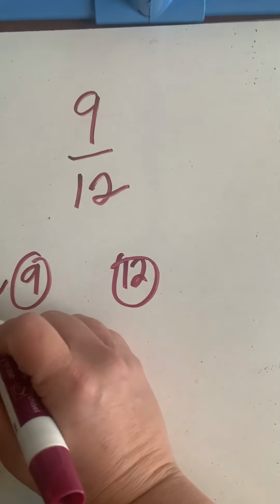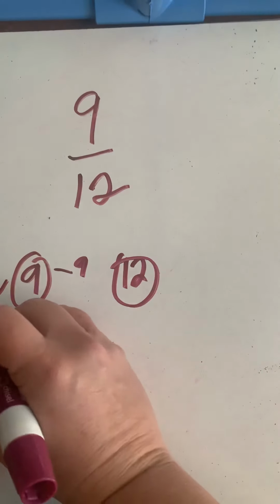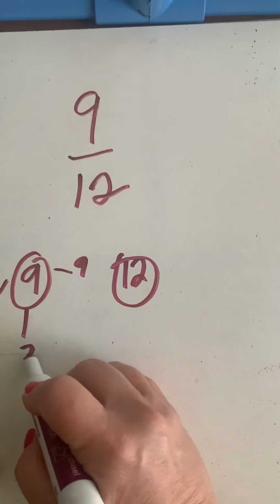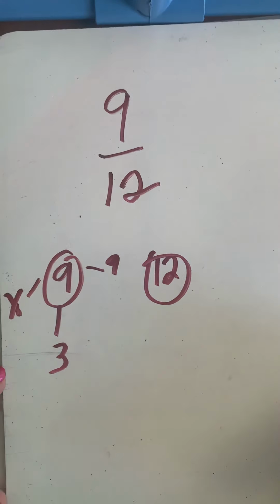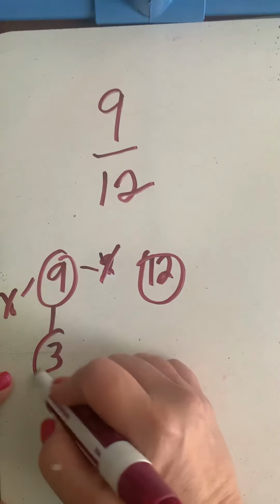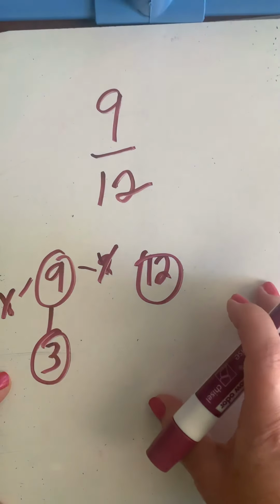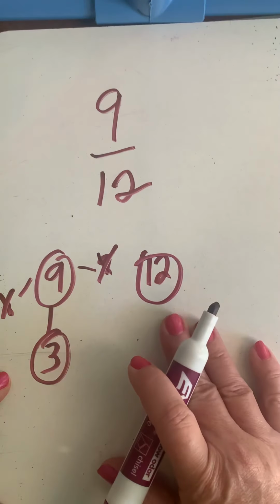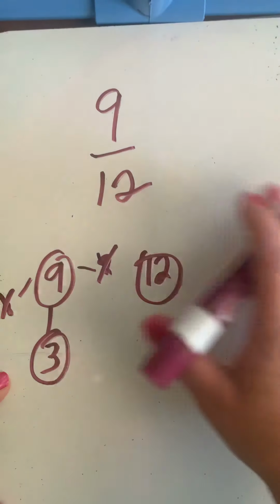But right now, I think we could probably look at these and know what our factor is without working too hard. We know that 1 times 9, we know we don't use 1. What else goes into 9? 3. It's not a prime number, but it doesn't have many factors, does it? So we know 9. So what number are we left with? 3. So I didn't have to take all the time to do my factor trees because this is smaller numbers.